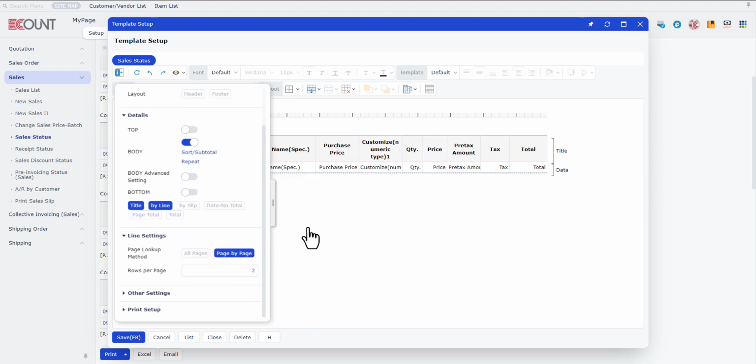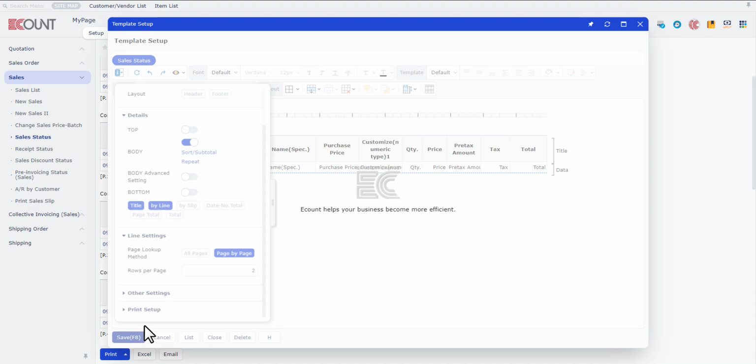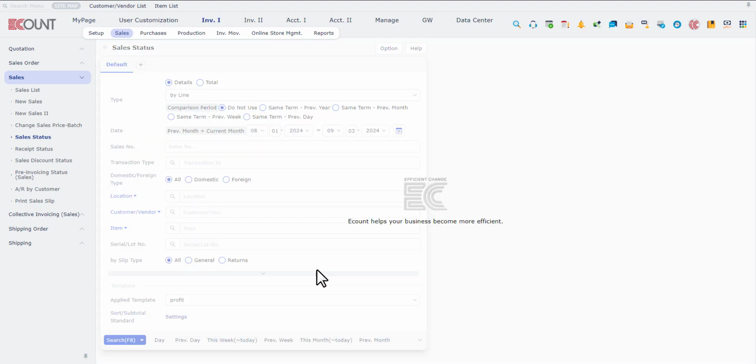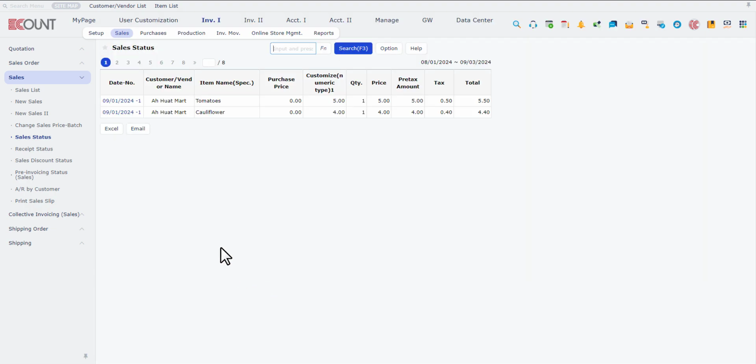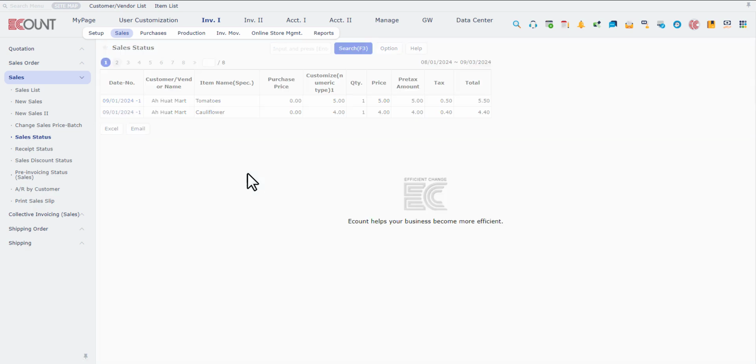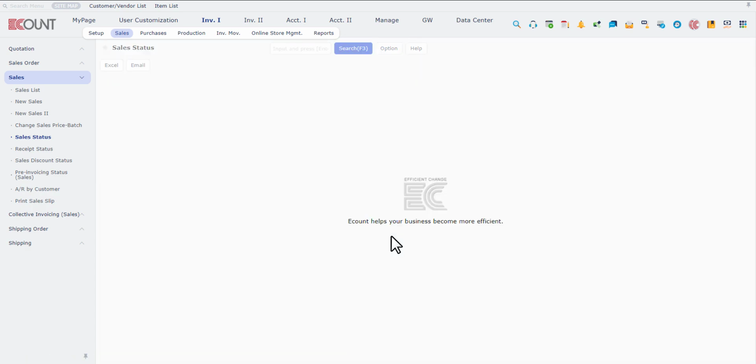You can also do it by page, and let us see what happens. As you can see, the 2 data have been separated.